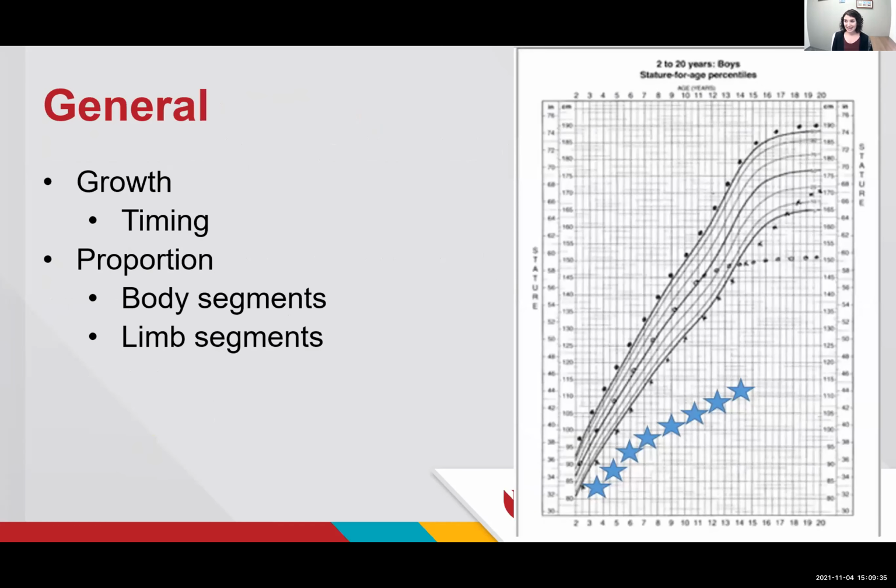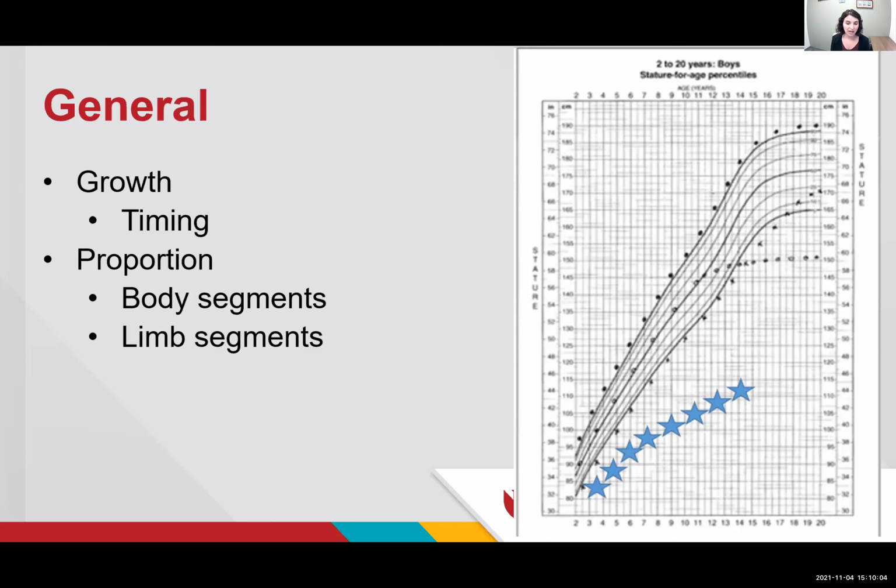So in looking at this examination, it really does start as a general exam. And what are you seeing on this general exam, which starts from kind of your gestalt walking into the room, and even before you walk into the room when you're reviewing what those growth curves look like. And as a geneticist, I really love growth curves. I love looking at them over time. I love looking at them in comparison to each other. So for individuals with skeletal dysplasia, growth plays a big piece in part of what that examination is including.